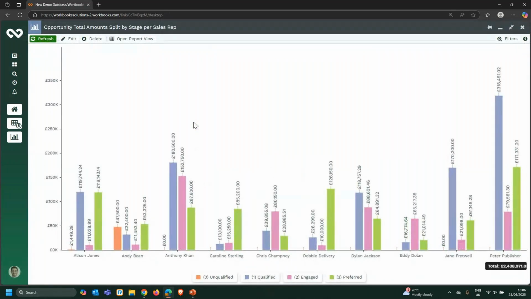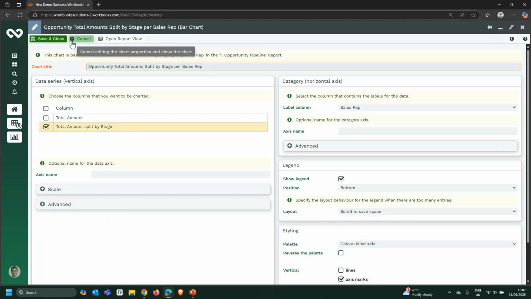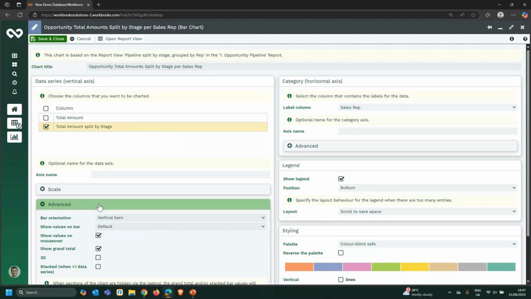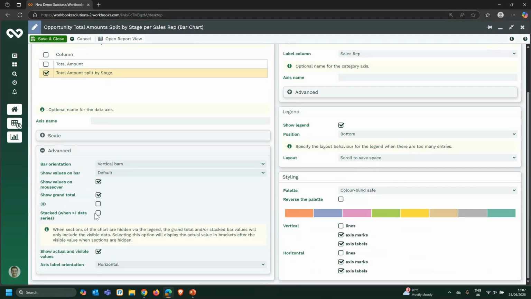Nice. So I can see each member of my sales team and the total amount for each stage of their opportunities. Though I would much prefer a lot more of a compact view. So I'm just going to go up to Edit, and in Advanced, I can choose to have the data as stacked.